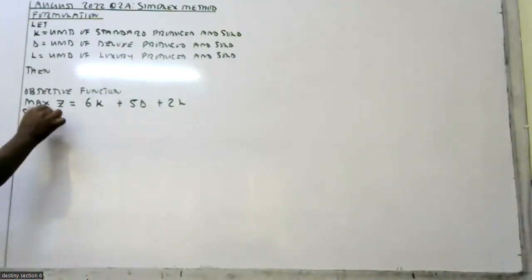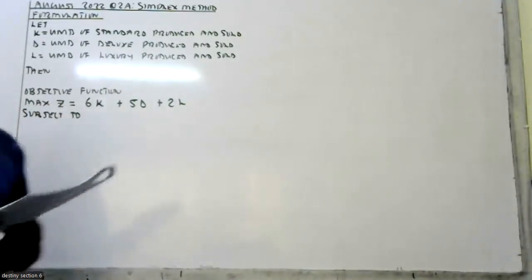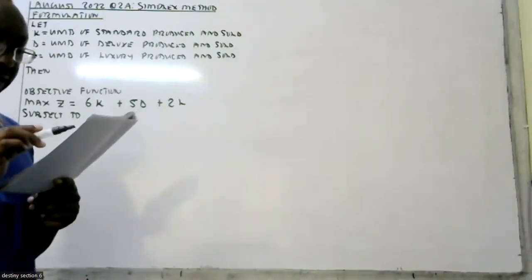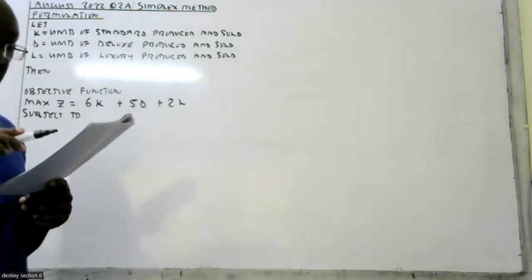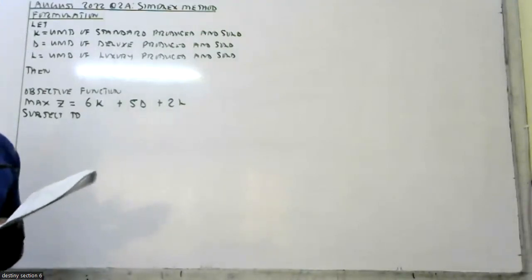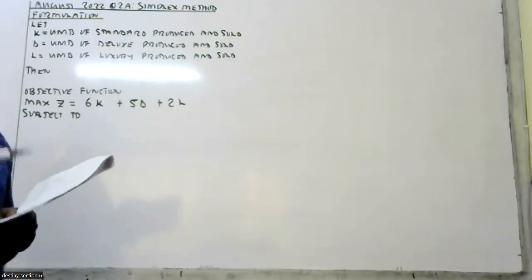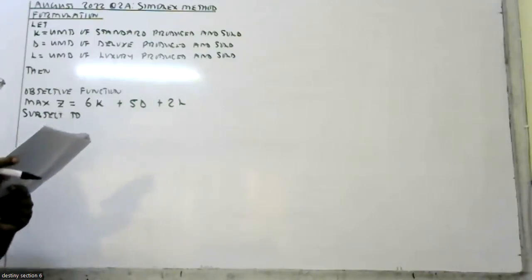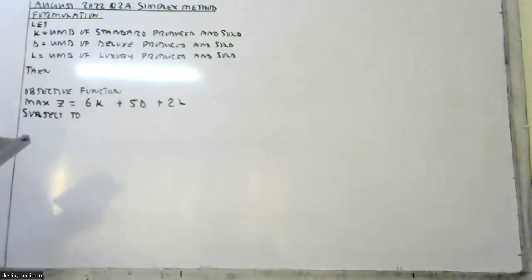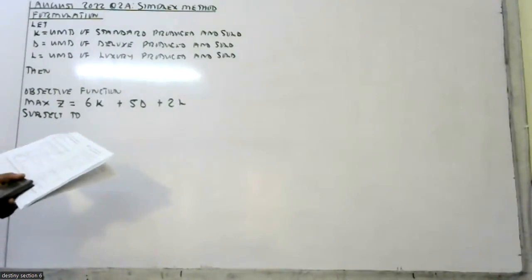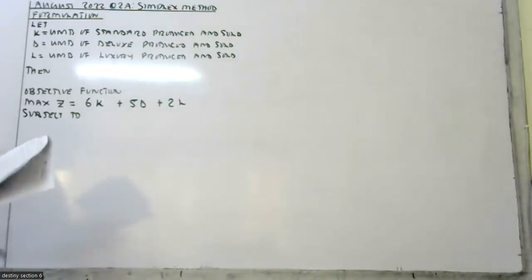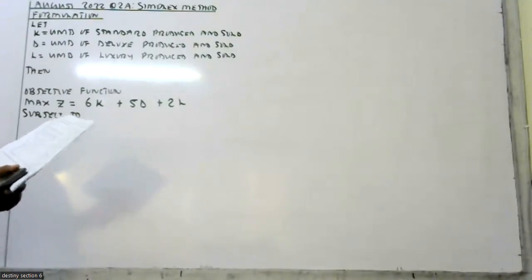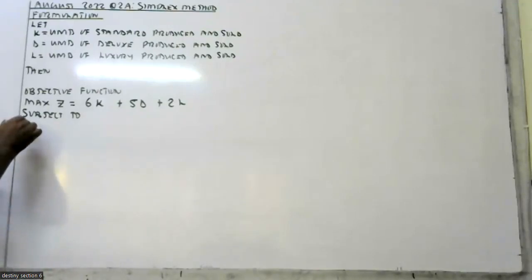Now, subject to. You can see the time is given in hours up there, but when it comes to units we are given minutes. Like we did in the last lesson, where we converted hours to minutes, now we can convert these minutes to hours. When we are told to produce 2 units of standard we require 240 minutes. So 240 divided by 2 gives 120. So 1 unit requires 120 minutes, and 120 minutes divided by 60 is 2 hours. So 1 unit takes 2 hours, so 2K.